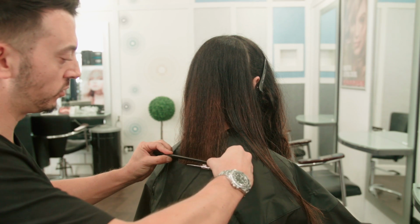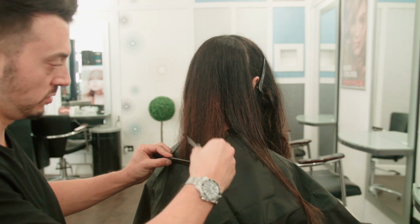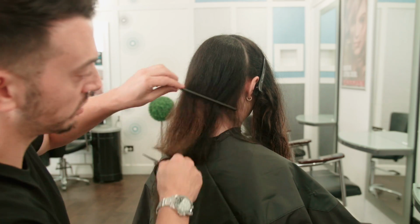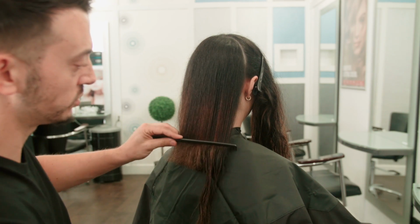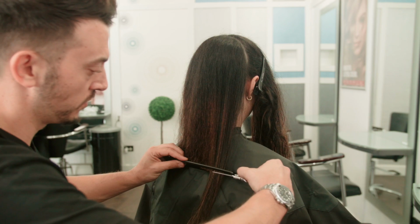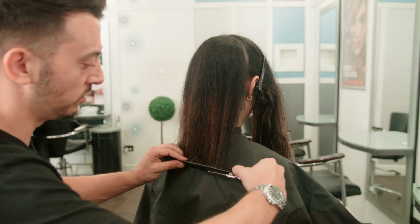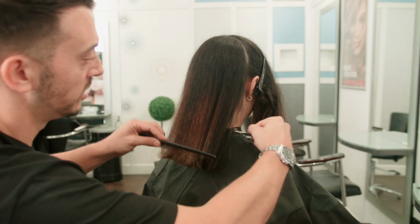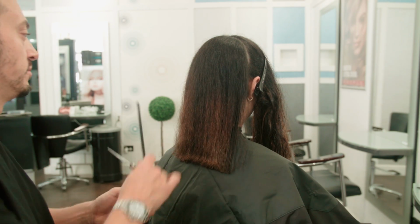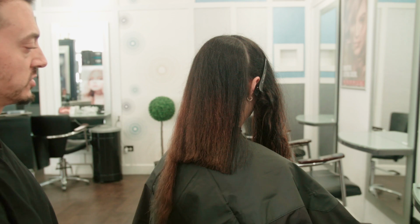Sometimes I hold it between my fingers, especially with longer hair on a dark cape with dark hair. But back in the salon, generally, and you guys would have seen, especially from when I've worked with Ciaccia, a lot of the capes we have in our salon are light or white, and the reason why we like that is because it makes it easier to see the hair against something lighter than something darker. So the back's almost done.